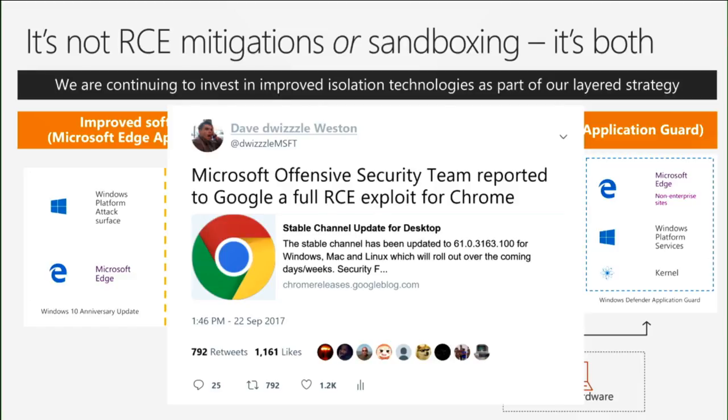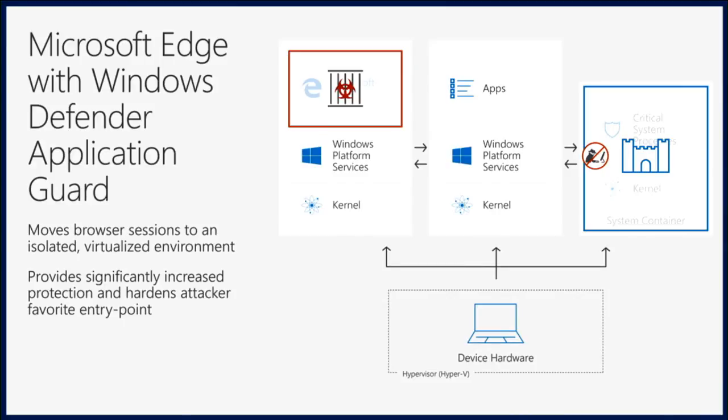So we said, let's go exploit this and see how it works in practice. And I can tell you it's a very good and secure browser. But of course, we also learned a lot. And these are the kinds of principles that we can bring back and improve Edge. And with that, I've yammered on for quite a bit of time.